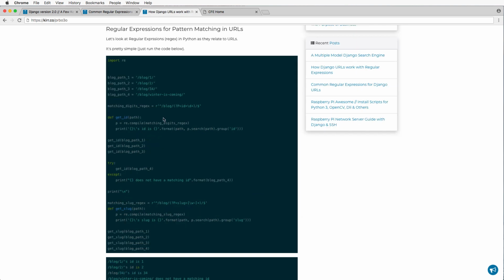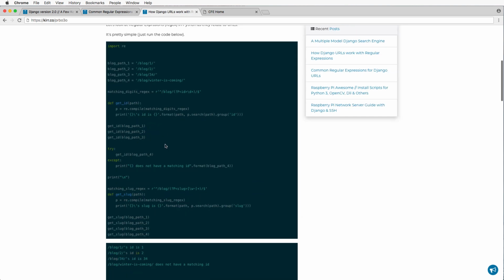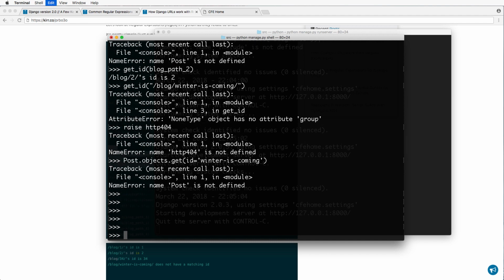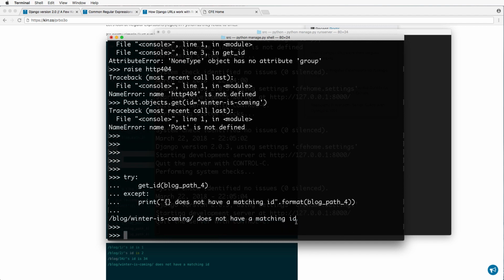Now back into ours, we want to go a little bit further and improve how we get these items, right? So we can put that last one, the winter is coming one, into a try block. And that way it gives me something like this. Does not have a matching ID. It's not raising an attribute error like it did. It's just saying, hey, we don't have anything that matches this, and boom, done.